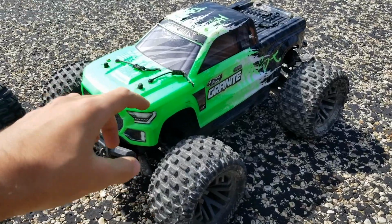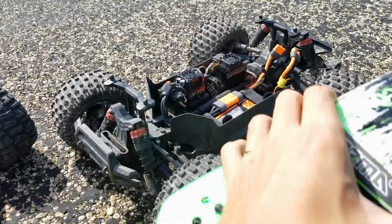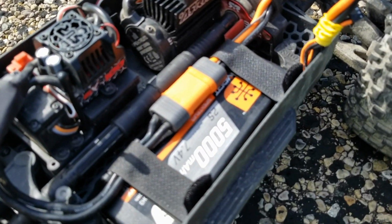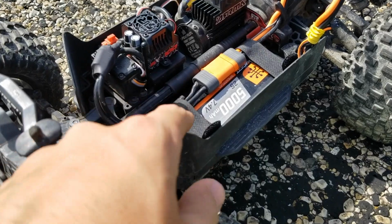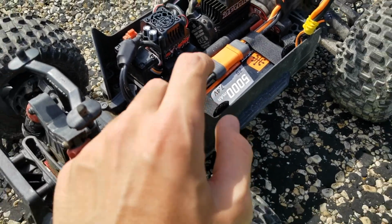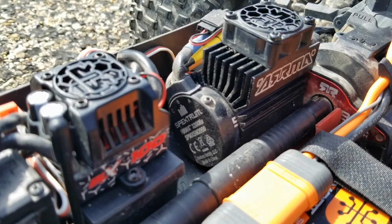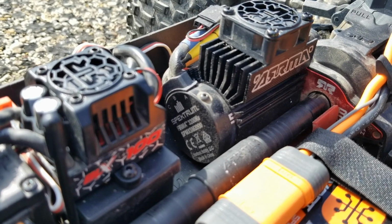So this Granite is 100% stock. As you can see right there, we are running a 2S Spektrum Smart battery, 5000 milliamp hour, but this is a 50C pack, so it's going to have much more acceleration than the Traxxas battery that we're running in the Stampede. And of course the motor is the Spektrum Firma 3200 kV.